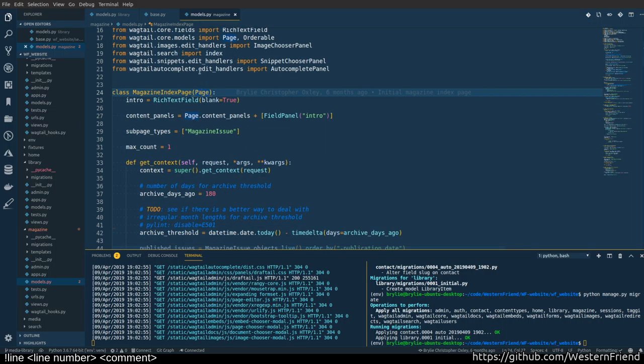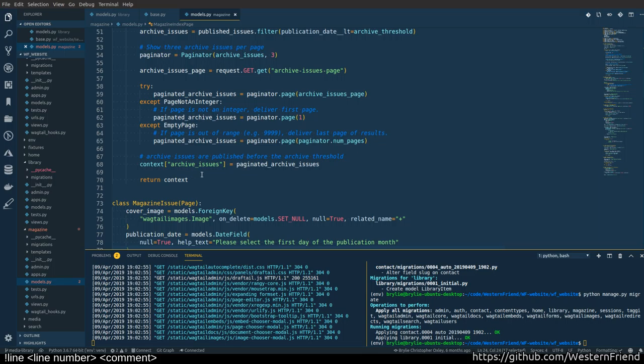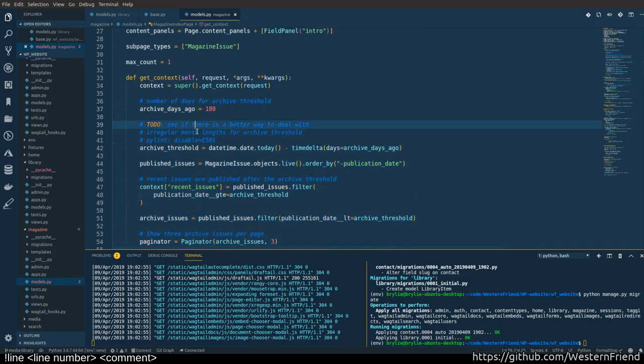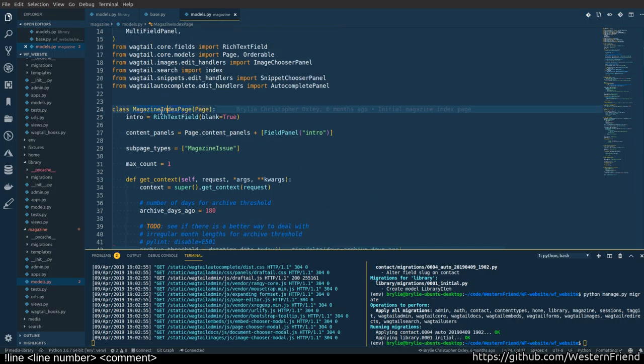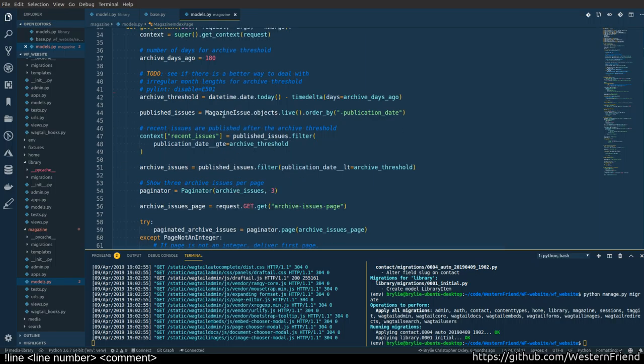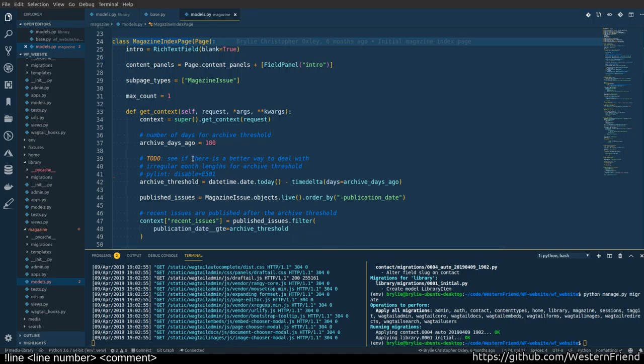All right, here we go. So I've got an index page for the magazine. I'm going to copy and paste a bunch of stuff, but not all of this. Oh, no. This is very specific. The magazine index is quite nuanced. This isn't necessarily just garbage code. This is actually meaningful stuff. It's good stuff.